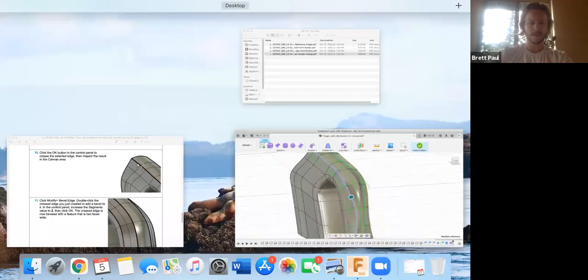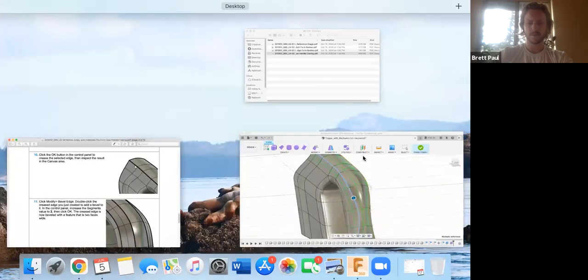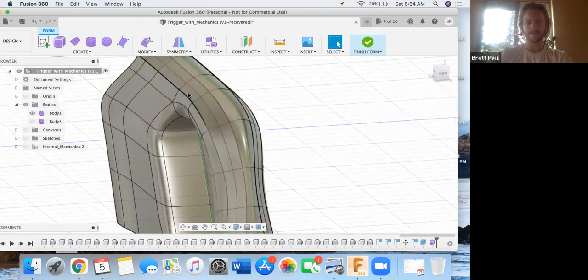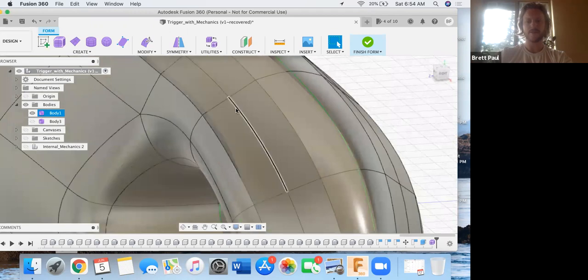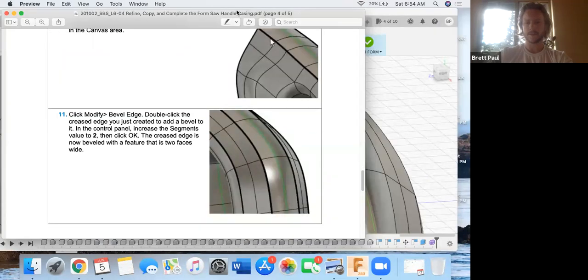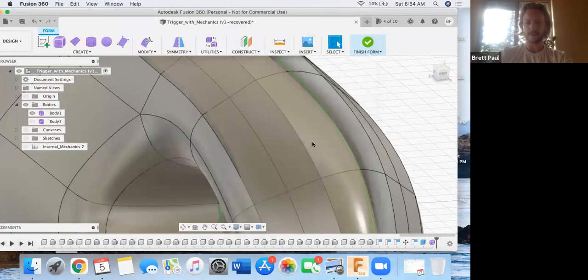And I believe they said to make segments 2. And click OK. All right, so we've added a bevel to it, and there's 2 panels comprised in that bevel.